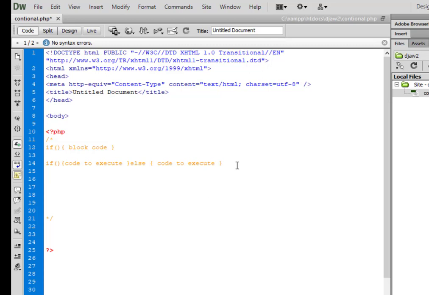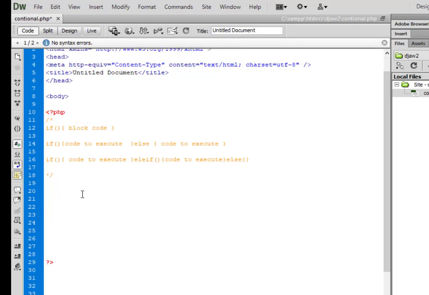Now this one can be interchanged with switch because it does the very same thing. Now this one you type else if, and bring another condition, block of code. You can type another else if until the last else.